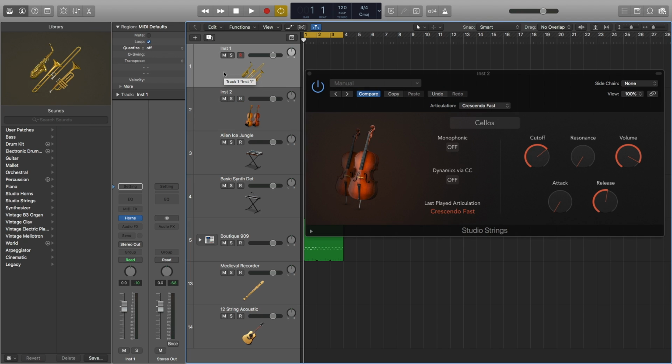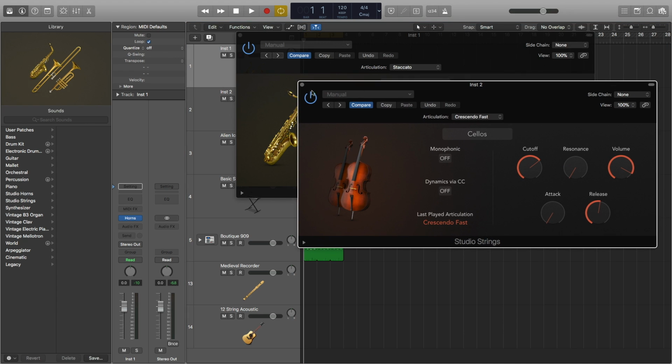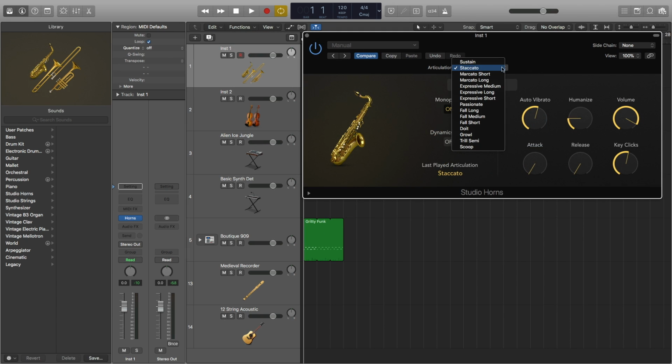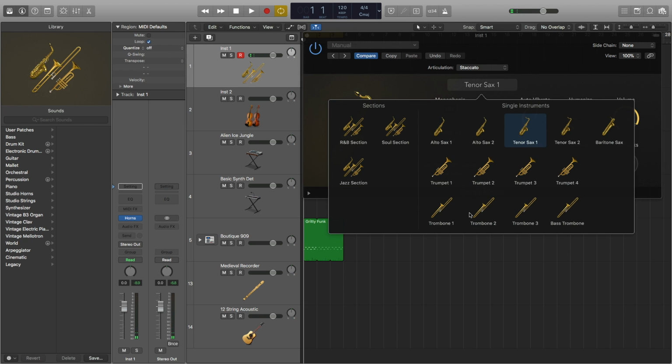The same has also been done for horns. They got the studio horns treatment, so woodwinds like saxophones and brasses and all that good stuff got these new controls, got the new interface, the new instrument chooser, the articulation options. And you can even change the volume of key clicks, for crying out loud. That just adds another degree of realism that was not available built in before. I could turn those off and then the key clicks will go away. Very fun, much more realistic sounding than the previous version.